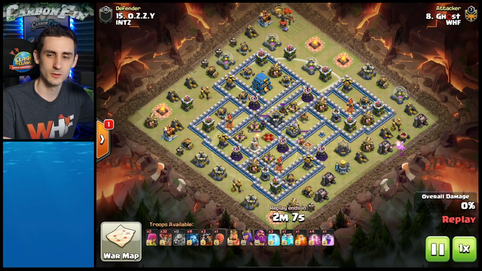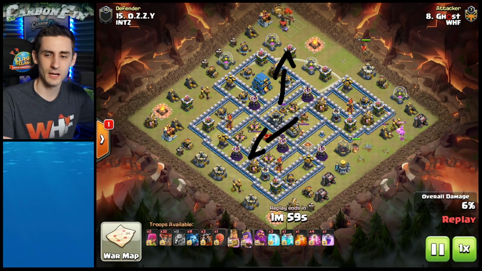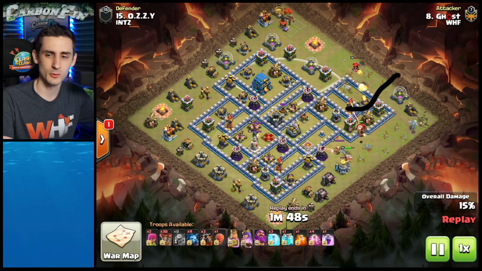So what he's going to do is he's going to use the queen to reach and grab this air defense right here, meaning since this sweeper is like this, he can fly his way into the base with a slammer, not fight an air defense right like that. So he's going to drop some balloons to take out this archer tower so that the slammer can move its way directly into the base and then get a ton of value here.